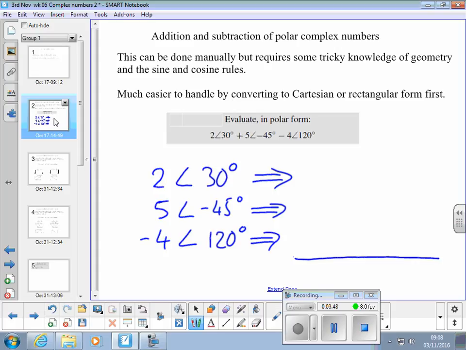So you're going to end up with 3 complex numbers in rectangular form that you can then add together and, if necessary, convert back to polar to get a final answer, if it wants you to evaluate this in polar form. What I would say though is maximum of 2 transfers: you're going from polar to rectangular, adding them up and then transferring back. Don't do any more backwards and forwards than that. You can avoid it, because every time you're going to round a little bit.